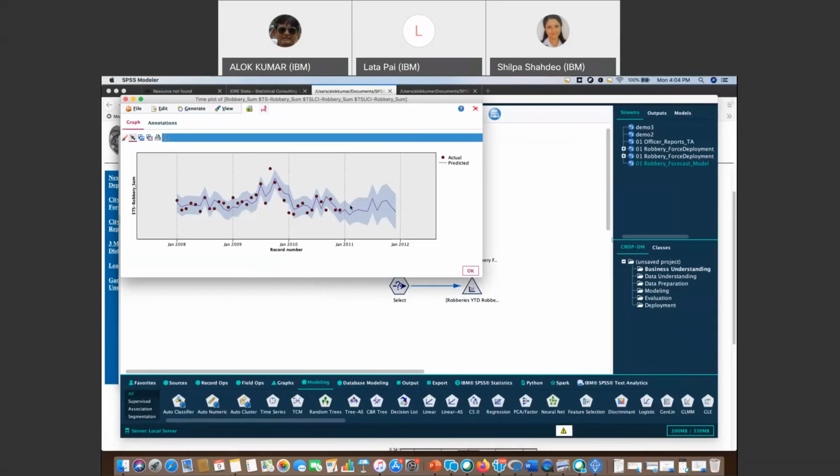As you can see, the river-like structure is basically the upper control limit and the lower control limit. So 95% of the chances, depending on what level of confidence you decide. 95% confidence means type 1 error is 5%, and therefore you can say with 95% confidence that your forecast is correct.